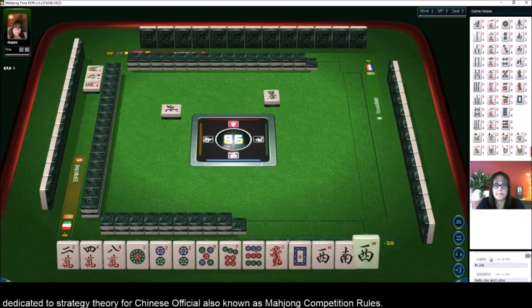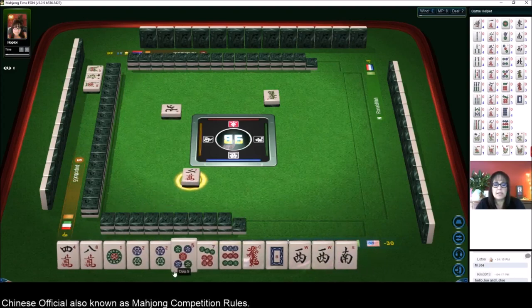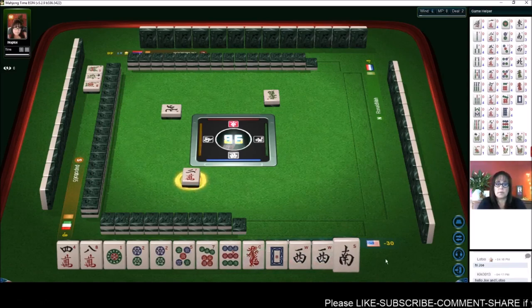North wind. We got a west. Two characters. If we can get a 4-dot or a 6-dot, we might be able to do a pure straight. Pure straight and seat wind, that might be nice. Get us out of this hole.